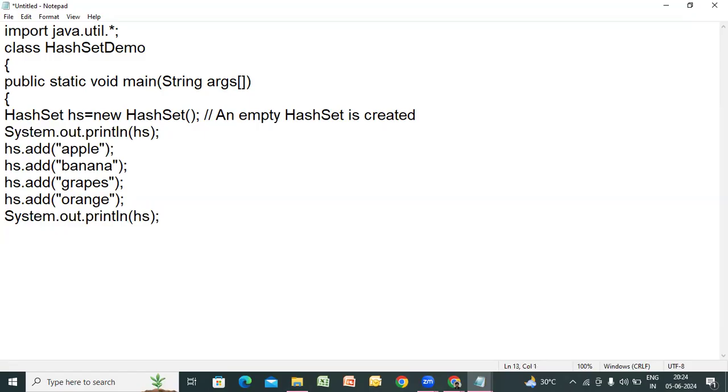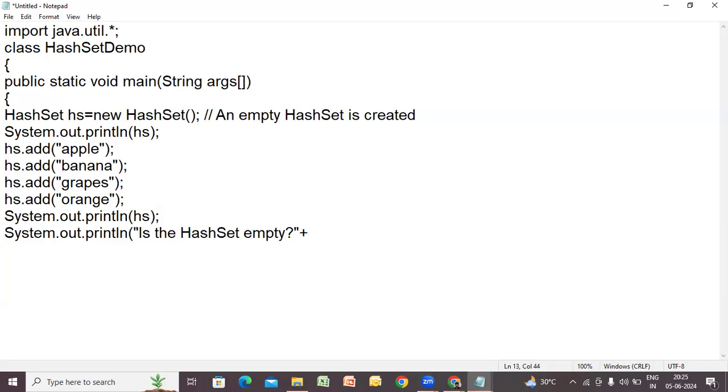Now, after that, I want to check whether the set is empty or not. For that, there is a method. I'll let you know. I display one message: is the set empty? It returns a Boolean value actually. Let me put a question here. Is the HashSet empty? I'm just posing one question here. Is it really empty?